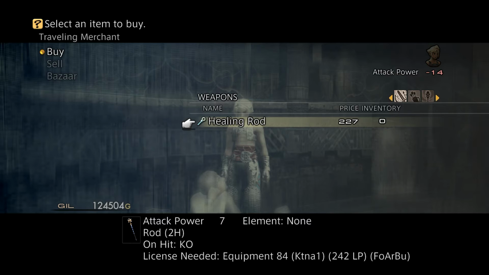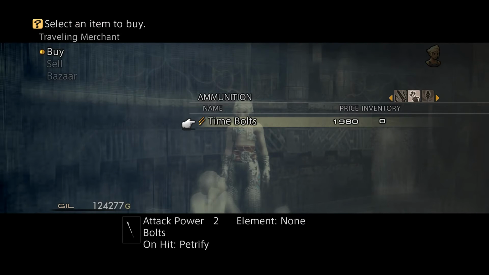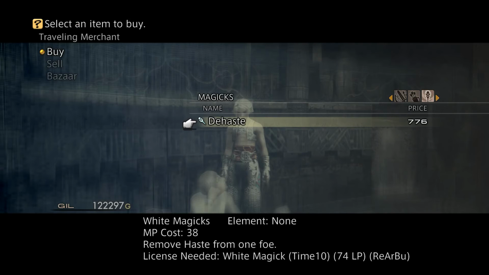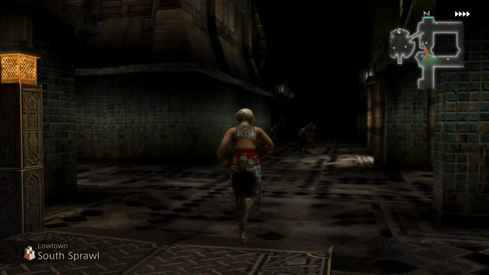Let's see. Healing Rod with an on-hit KO. For 227 Gil, I think I'll buy that. Time Bolts, on-hit Petrify, I'll buy one. D-Haste, remove haste from one foe. Okay. I'll buy it just to learn it. Having the money really helps.